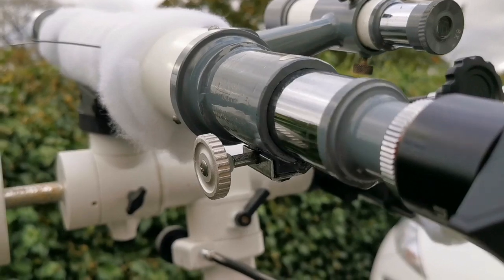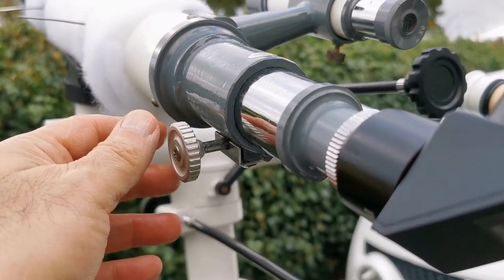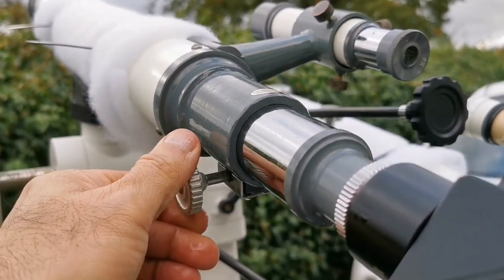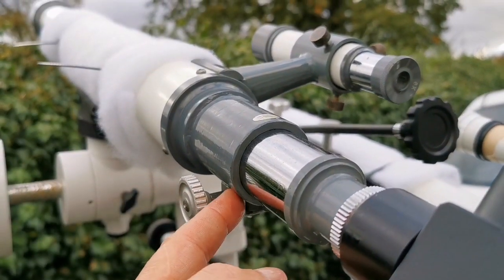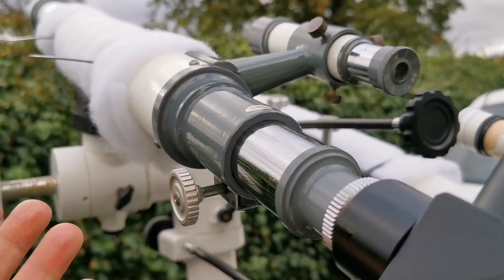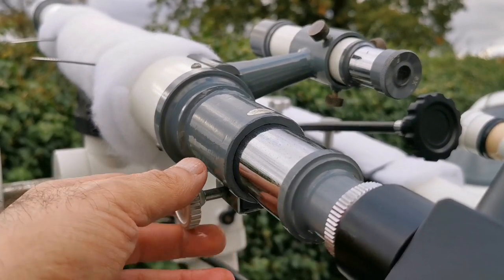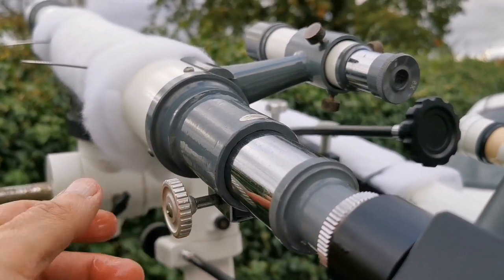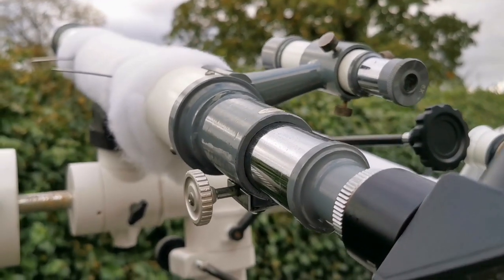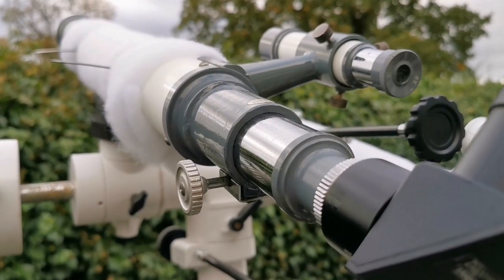With classic telescopes and many cheap telescopes, they often have optical grease that is really sticky and can break things. It's better to remove it. The way to remove it is with WD-40, or if you don't have it, diesel fuel, petrol, kerosene, white spirit — or paraffin as they call it in Britain. That will get rid of the grease.